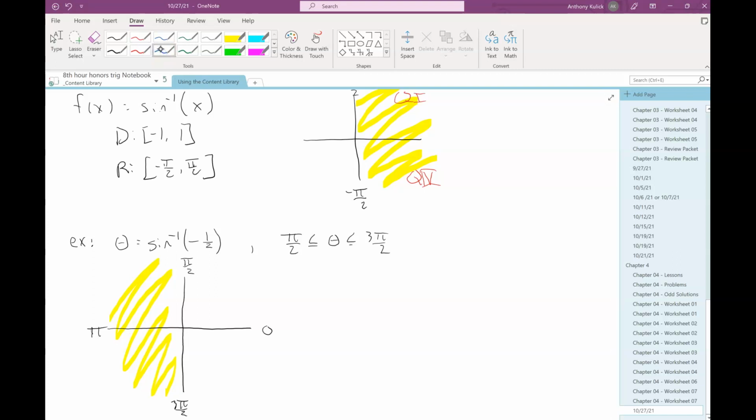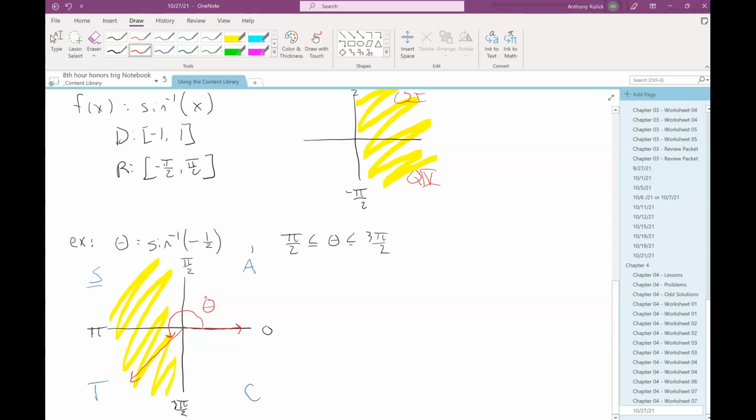I'm going to go back to some chapter 2 ideas and remember that all silly turtles crawl. So I know in the second quadrant, sine is positive. And in this problem, I need sine to be negative. So the angle I'm looking for can't possibly be in the second quadrant, right? In the third quadrant, though, sine could certainly be negative. So the theta I'm looking for is here.